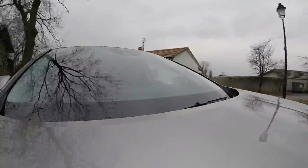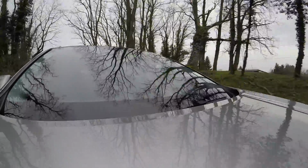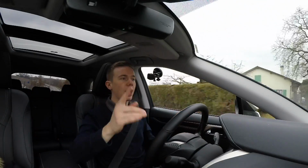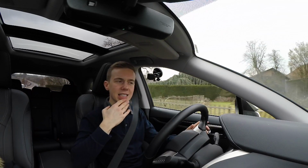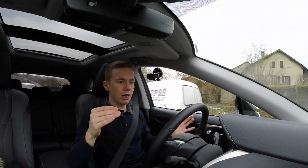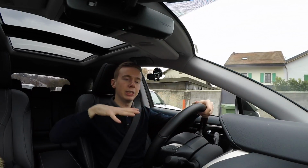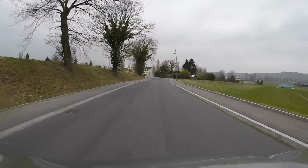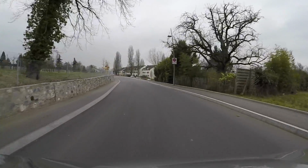We don't have the massage seats, but they're heated and ventilated, which is very important. The car is pretty high, higher than the other version, the NX. I mean, the same car but smaller. You really have the entire visibility from the top of the car. You're on top of the road, which is something that I appreciate so much in this car.